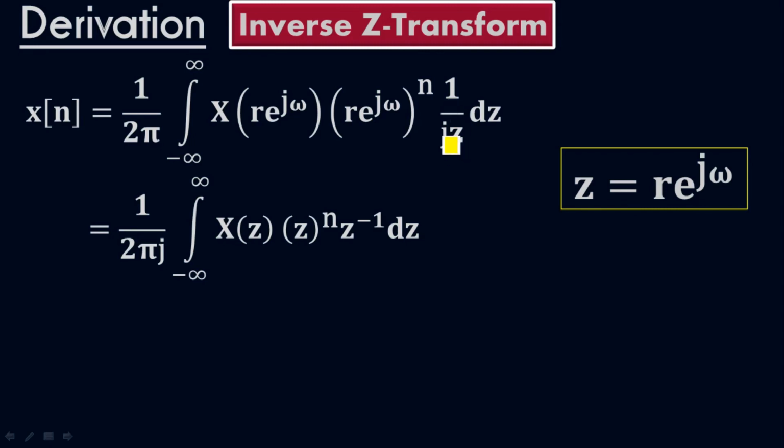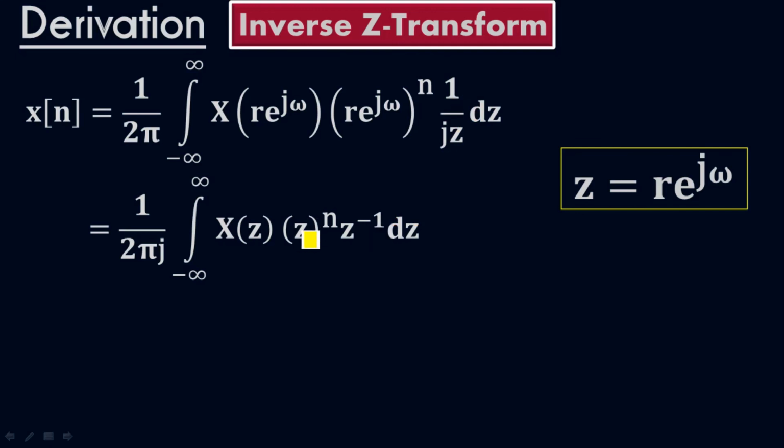Look, I have j here in the denominator. So can I bring this j and put it there with the 2 pi? Because we have the product of 2 pi with the j. So whether you put j here or here, it is absolutely one thing. I just picked this j and put it there with the 2 pi. Now, I am left only with 1 over z. Can I write 1 over z equals z to the negative 1? Yes. I can write 1 over z equals z to the negative 1.